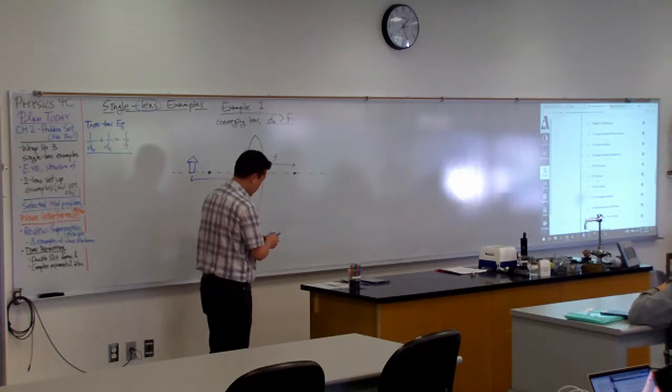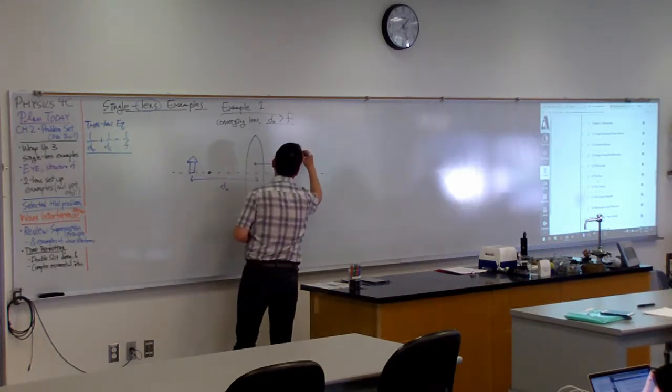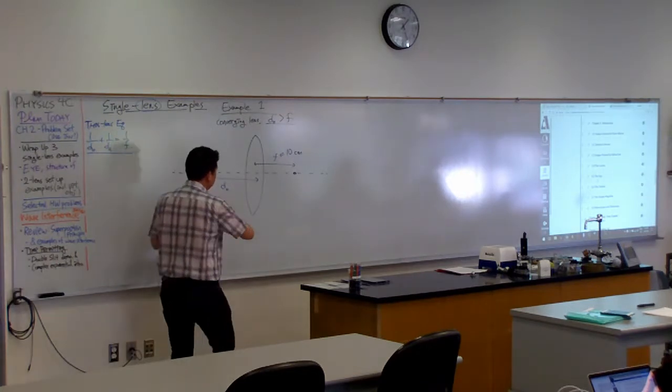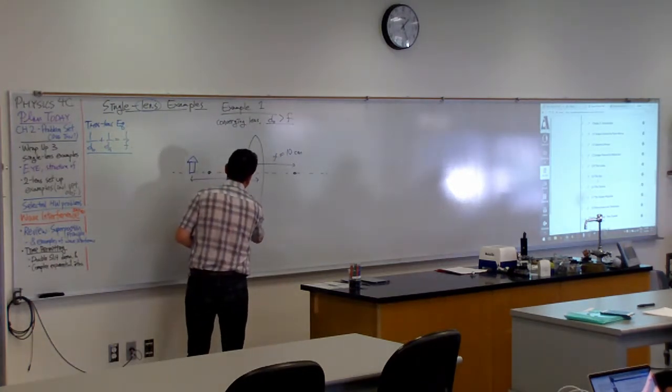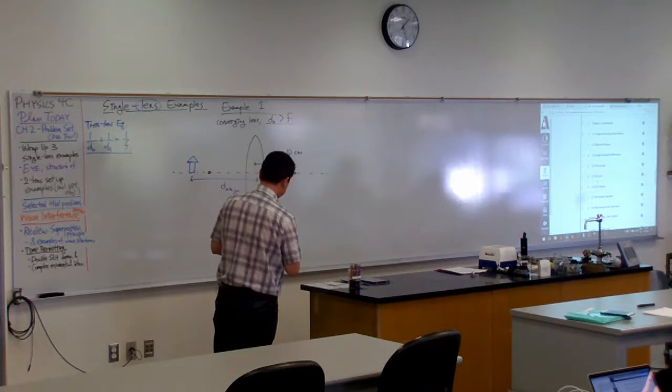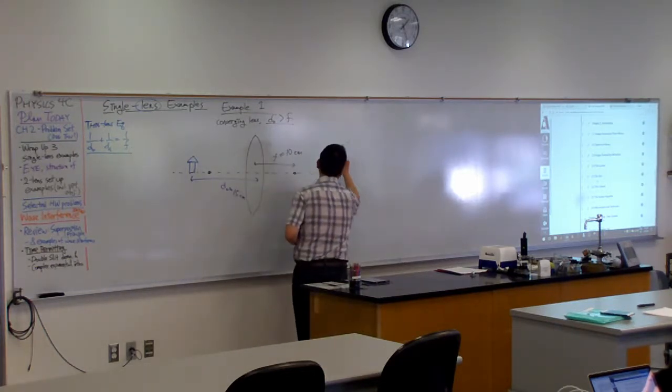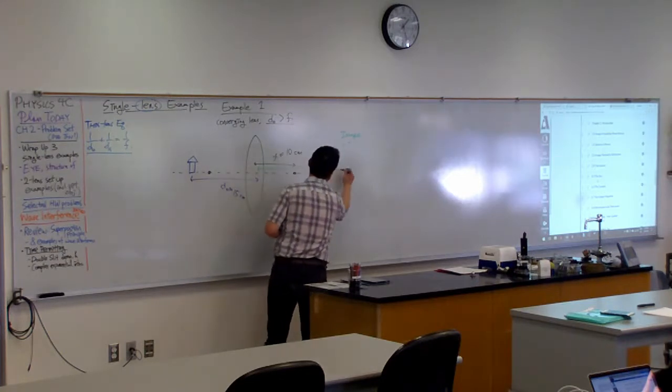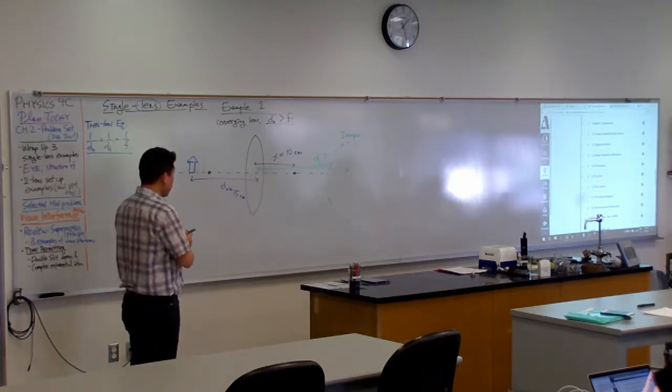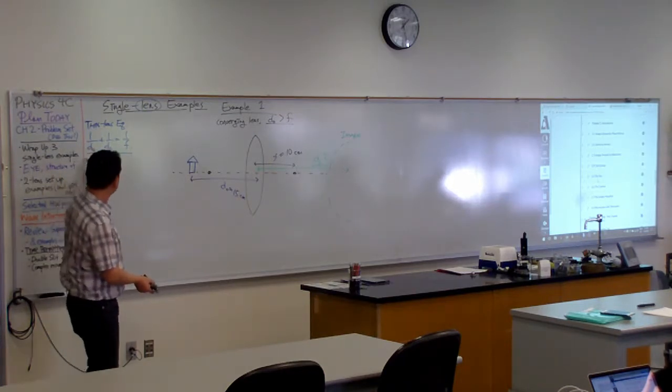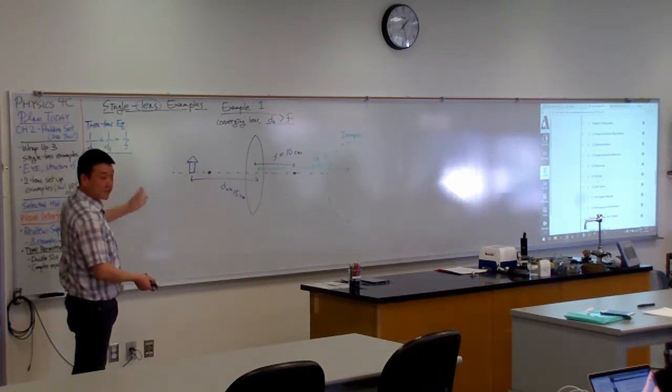Let's say that the focal length is 10 centimeters, and object distance, does it look like 15 centimeters maybe? Yes, I want to be close. It doesn't have to be exact, but I just want to be close. 15 centimeters. So the question would be, we think, or I think, the image is going to form somewhere here. There will be image here. So the question is, all right, how far is the image distance? And if you trust this equation, then this is actually a pretty easy question to answer. You have one equation, one unknown, so you go through algebra and solve it.